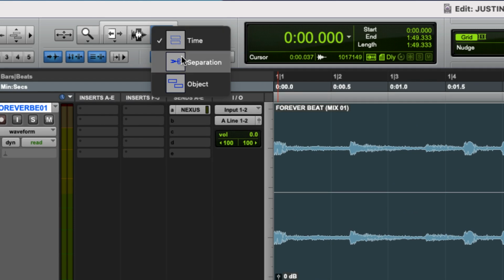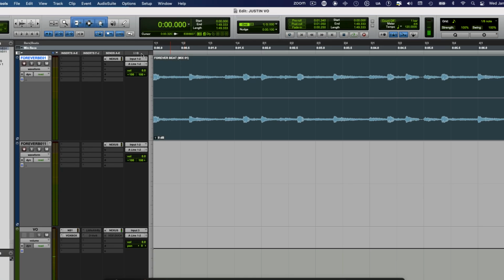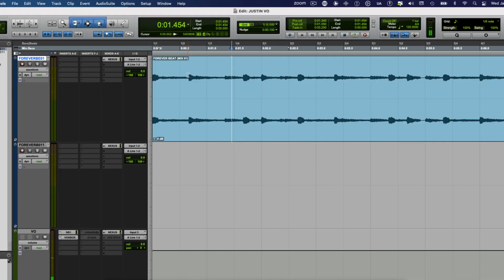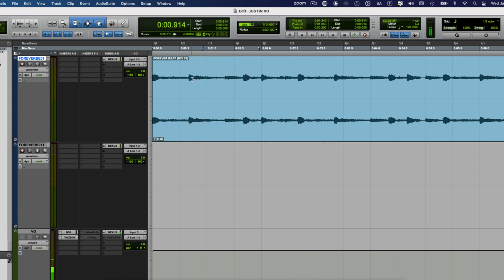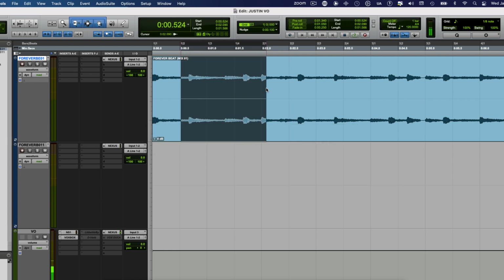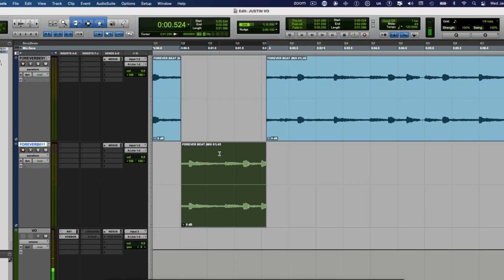Now, if you right click, you're going to see there's some other options here. One is separation tool, and this is a very interesting tool. So in Pro Tools, let's say you want to grab a piece of audio. Normally what you have to do is select it, hit B to break it up, and then you can move it. But with the grabber tool, you can actually just make a selection and then click and drag it, and that will separate it. So it's just a quicker way to break up audio in a longer clip, and sometimes it can be very useful.